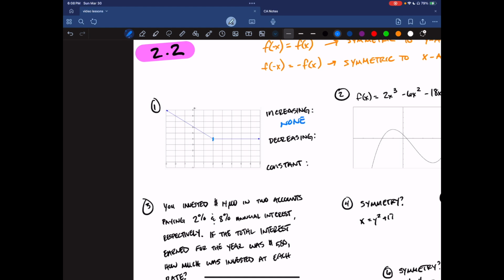It's decreasing from negative infinity because it goes off the graph. It comes onto the graph already decreasing, and then it comes down and it stops decreasing at x equals 2. And then it's constant on the other side to positive infinity, right? So this is what I'm talking about. There's no brackets or anything like that. It's not increasing, decreasing, or constant at 2. And as you approach 2 from the left, it's decreasing. As you leave 2 and approach from the right, then it is constant.